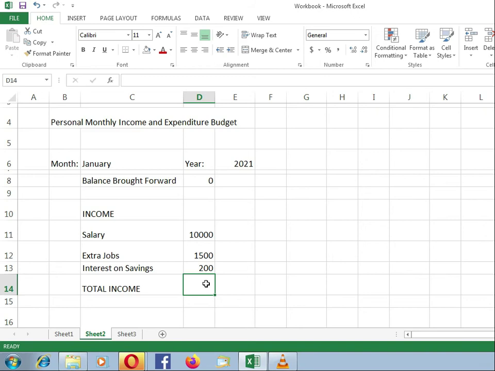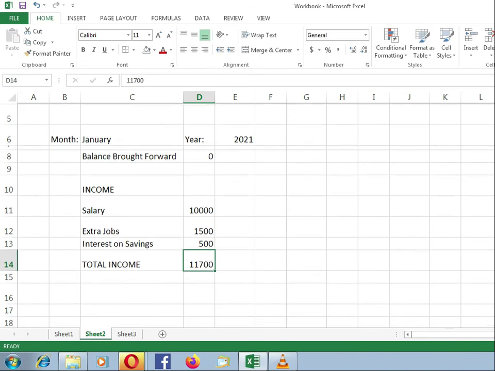We do not add these things with a calculator, then just type in here, because if, for example, I just calculated with a calculator, I would say the total is 11,700. But if later on I come and I change the interest to 500, this 11,700 is not changing.